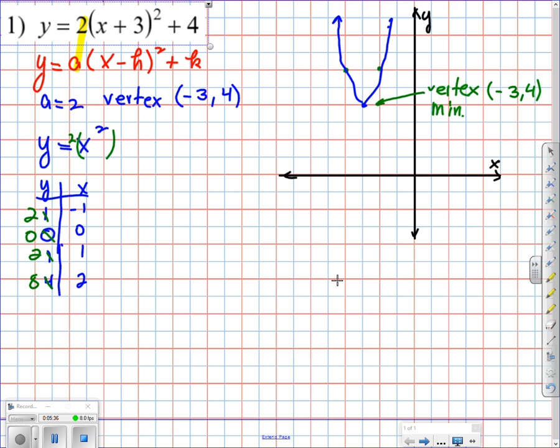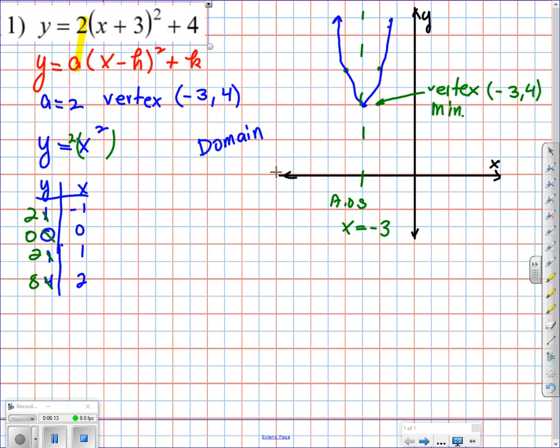And then right here, you're going to have a line, the middle of the problem, and that line is known as the axis of symmetry, or the AOS. And the equation is x is equal to negative 3. Now, what you need to do is tell me what the domain is. Remember, domain is the x values.